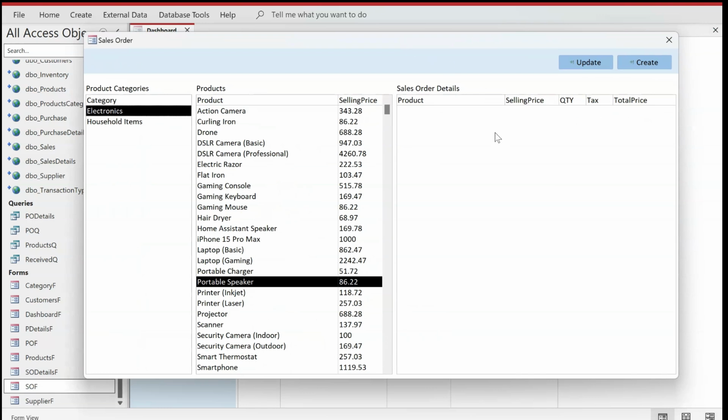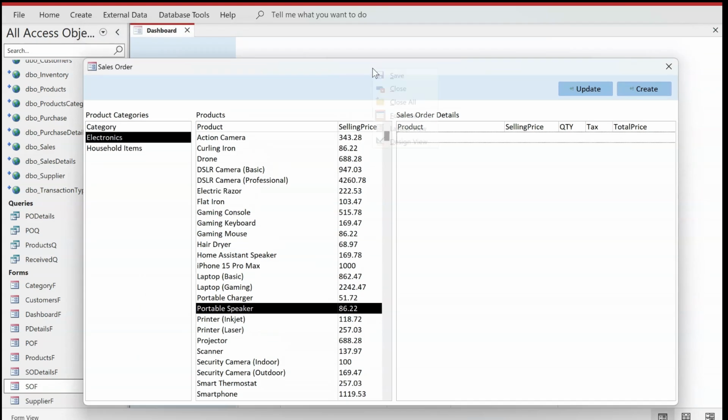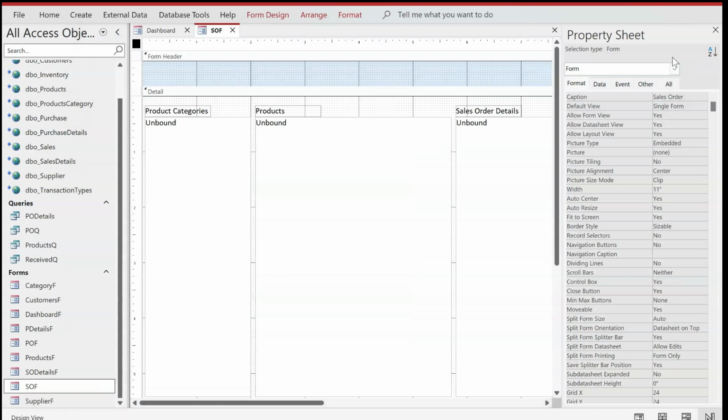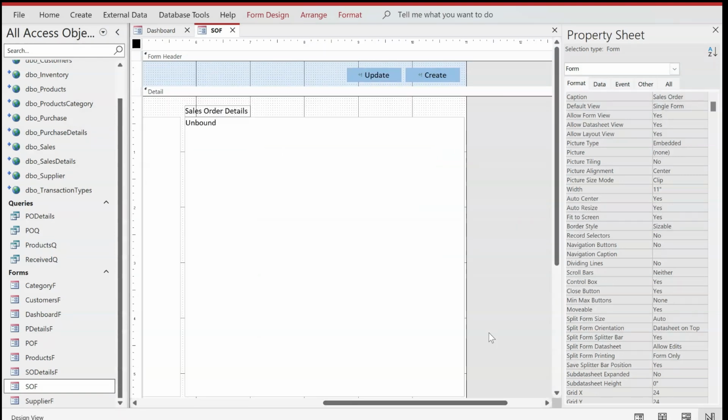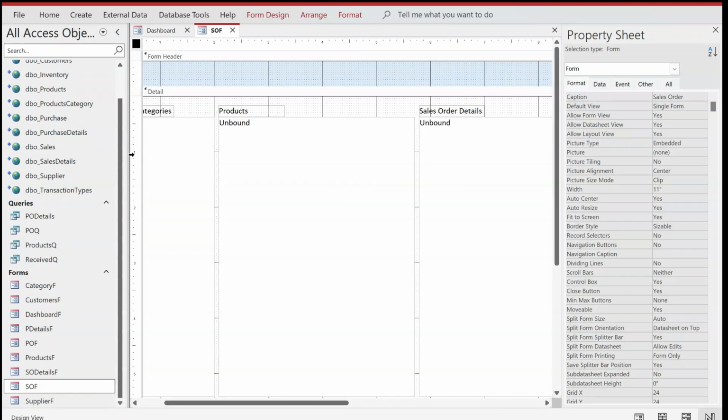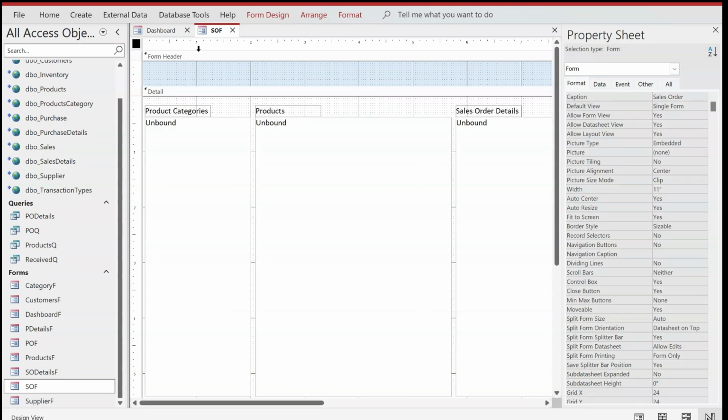And it's better now. Okay, now you can see it's coming together, right? Slowly, slowly, one by one. Of course, as I said, we are not going to cover everything in this video, and I'm going to close this video after adding a few more fields here, and then we should be done. So this form is actually the sales order form, and we have not yet linked that form to the sales order form itself.